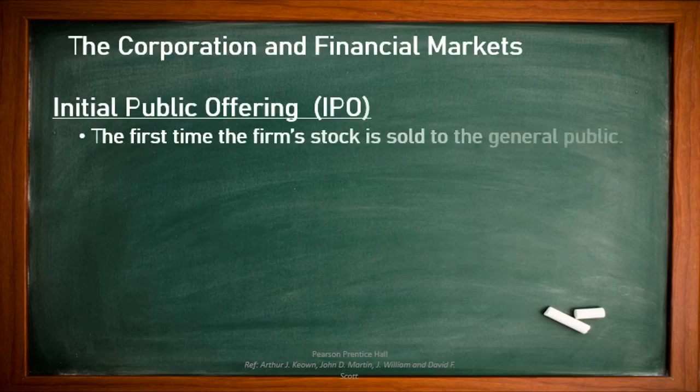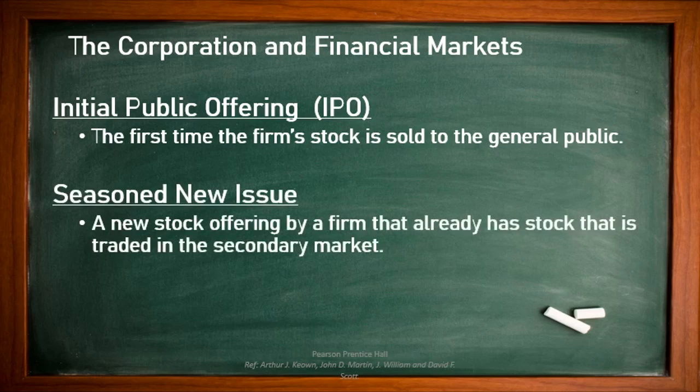Other than these two, we have the initial public offering. It is known as an IPO. It is very common language. If you are trading shares or securities, you are very much aware of it. It is the first time the firm's stock is sold to the general public. Normally, companies announce that they are going to start their IPO, like Reliance or Aramco. Many companies tell us that they are going to have an IPO on a certain day. It means they are going to sell their shares on this particular date, for the first time to the public.